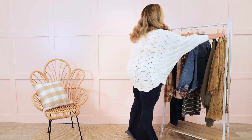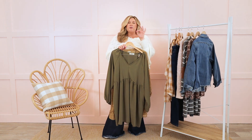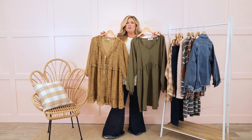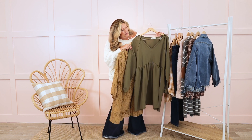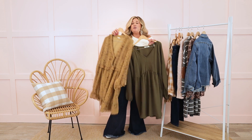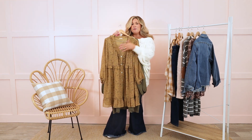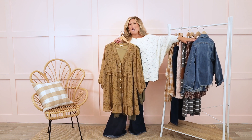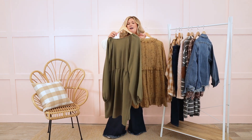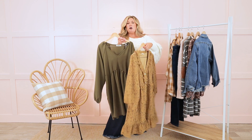The last thing I want to mention is a couple of different dresses. The baby doll style dress is the cutest look and looks great on every single body shape — really comfortable and super easy to style. I have two totally different looking ones to show you. There's this really pretty olive green one — the baby doll style is just superior, I love the fit and the look. And then if you're more into florals for fall, here's this one with some really pretty buttons and a little bit of ruffle. Both could be really cute with a denim jacket or a cardigan, throw on some booties, and that's a whole different look for you.